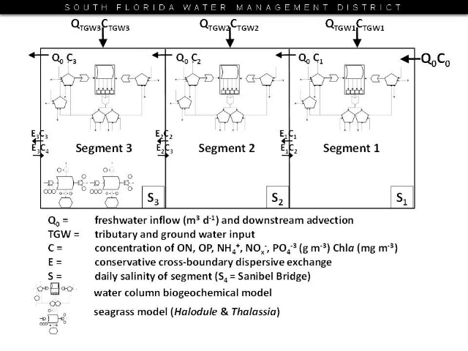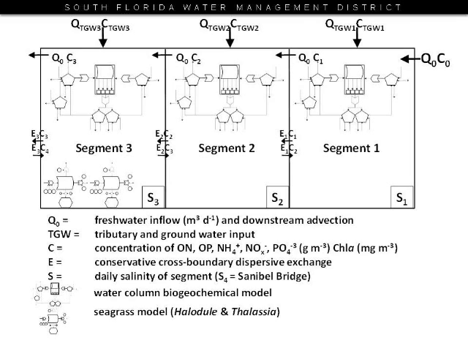We have freshwater inflow, so this is the daily time series at S79 based on data from 2002 to 2009. We also have lateral inflows, which is abbreviated TGW, and stands for tidal groundwater. So we have a model to predict the amount of fresh water that comes in laterally to each segment. The box model gives us the net effective downstream exchanges shown at the top here, which is Q zeros. And there's also this bidirectional balance, which is the term we often use as dispersion, between the two adjacent boundaries.